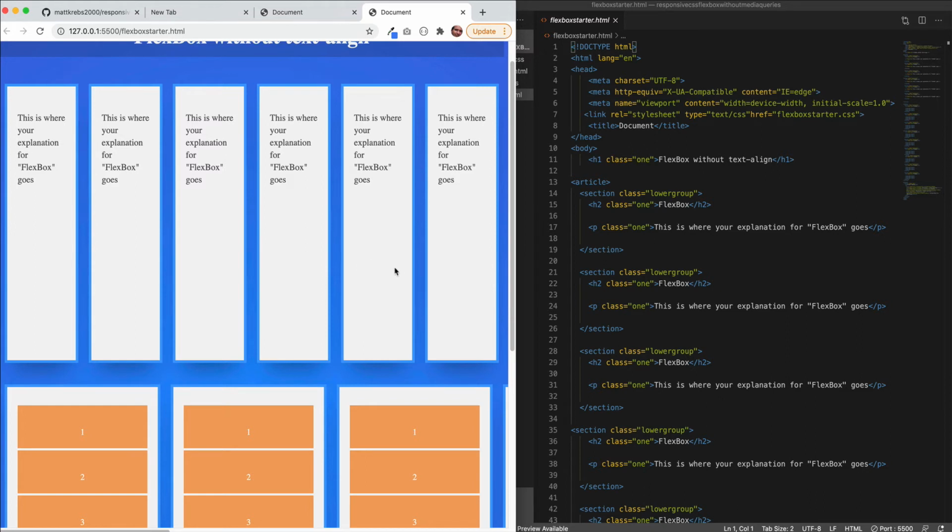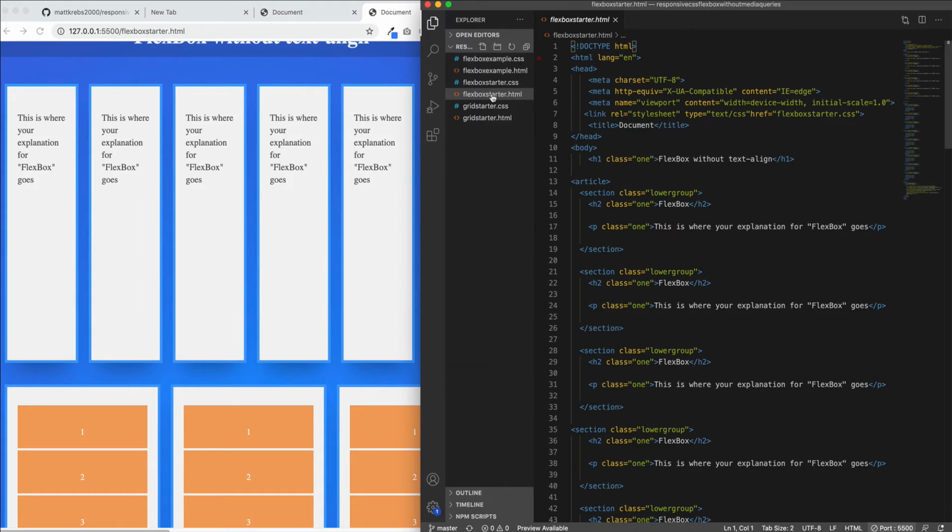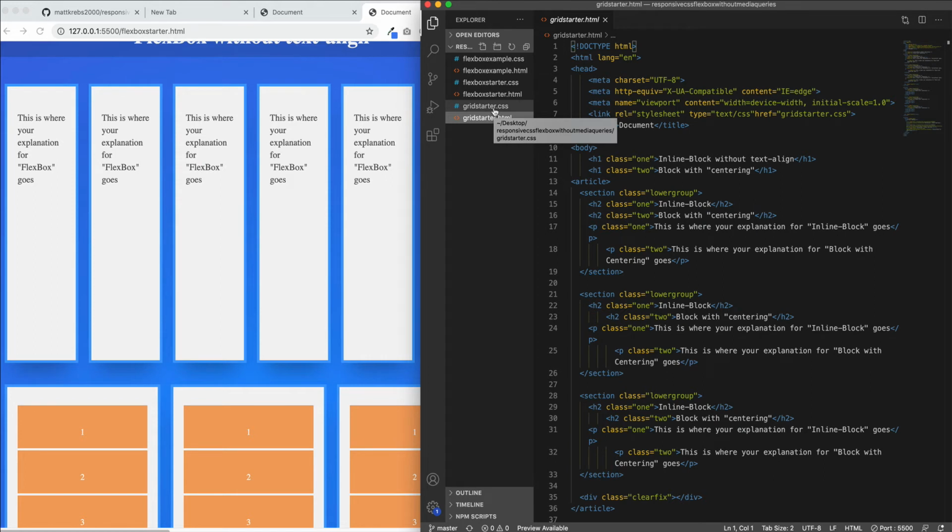Okay, so the file is essentially the same for this one and this one, except you'll be manipulating these two files using Flexbox, and you'll be manipulating these two files by using CSS Grid.